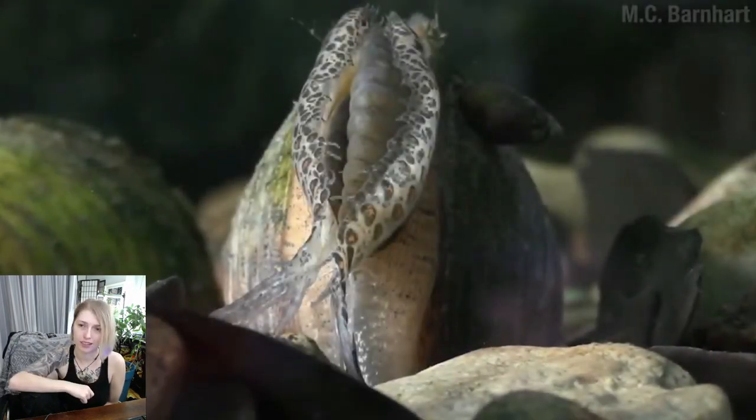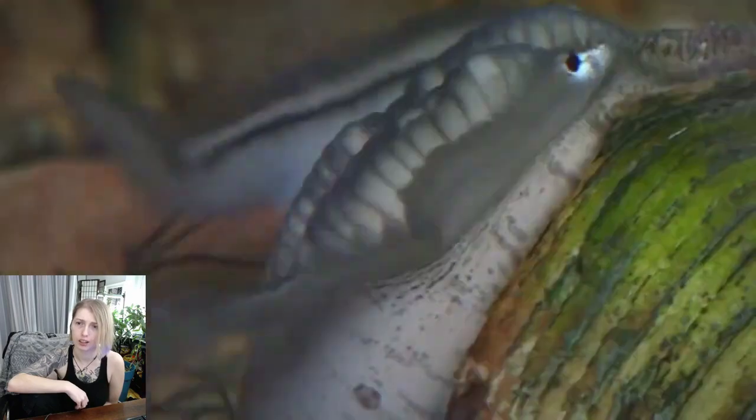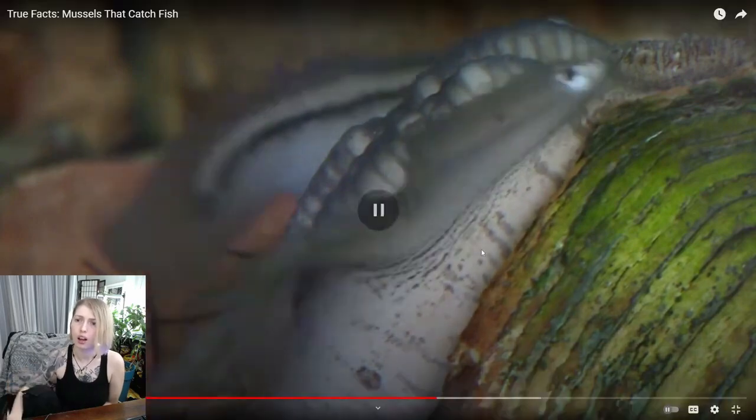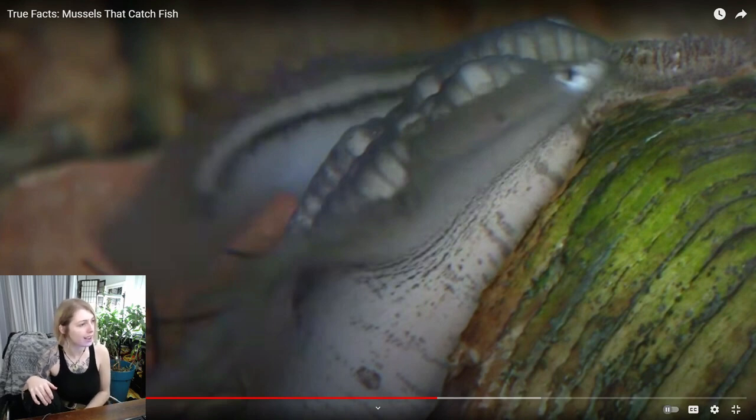Where were we? Oh, right. Some mussels in the genus Lampsilis have evolved a modification to their lips — technically their mantle, but I'm sticking with lips. This makes those fake fish eggs look like a kindergarten arts and crafts project. They got the whole package — the looks, the movement. This mussel made its lips look like fish. This reminds me of frogs and moths that make themselves look like bird poop so things leave them alone, or a caterpillar that makes itself look like a snake's head. Evolution is so insanely weird. This guy literally just made its lips look like fish and flip-flops them around.